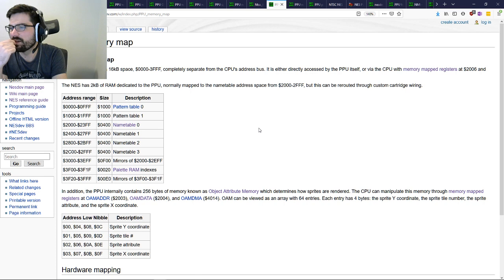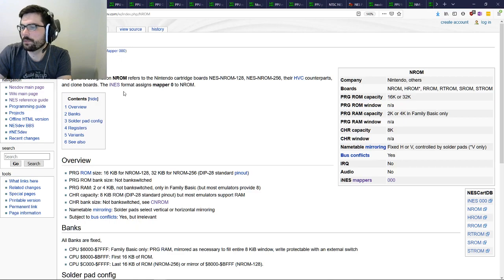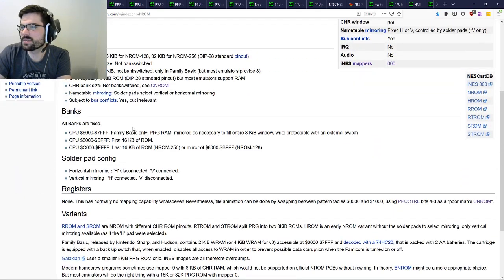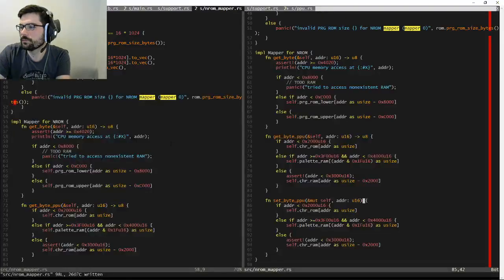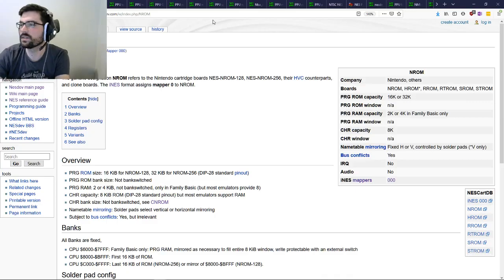What about the pattern table, though? How does that get written to? I guess it's probably set in ROM, huh? Where is that mapped? Doesn't say. Where am I treating that as mapped? Less than 2000? Okay, makes sense.